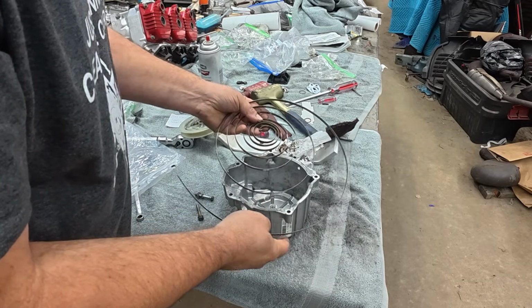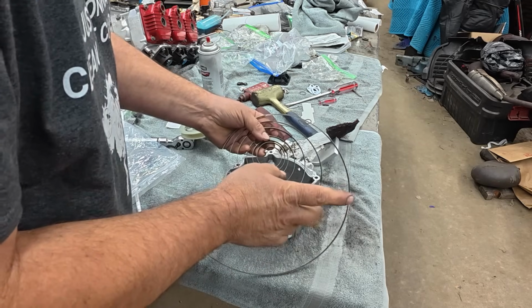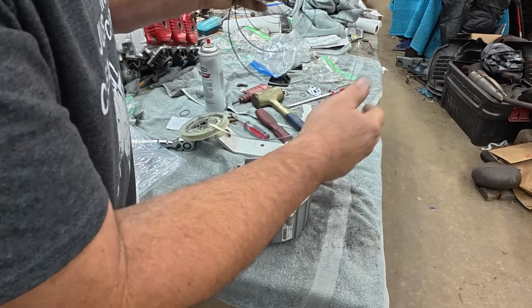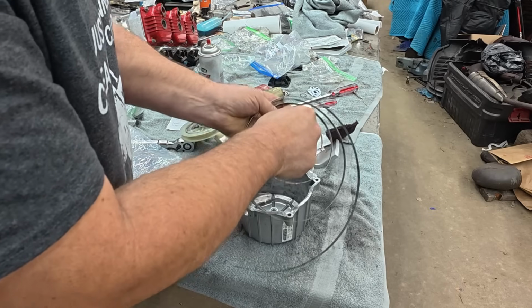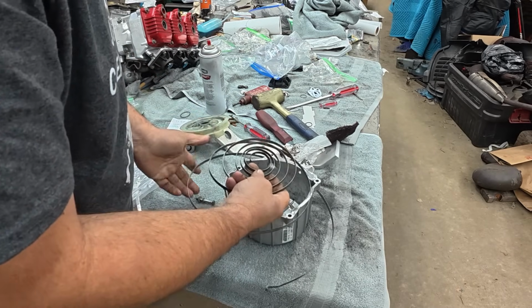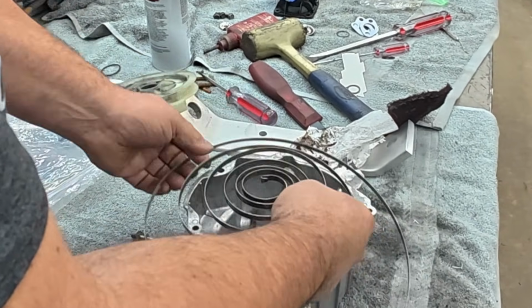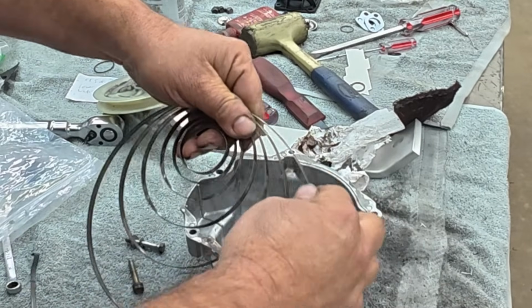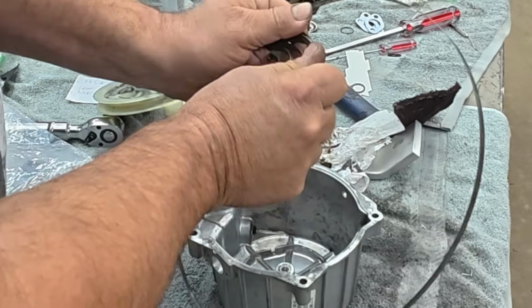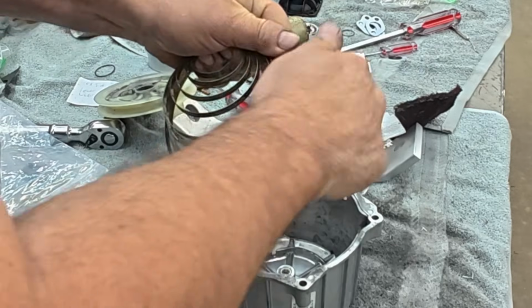All right, so we're getting down there. It's recoil time. The recoil had to come apart to get blasted. And I got to rewind the spring. So you got to think about this as you're rewinding the spring. Which way does this hook go? Is it that way? Or is it that way? Well, as you're pulling the rope, and you pull on the rope and it rotates this way, you want it to pull on that spring. So as I pull on the rope, that's going to pull on the end this way. So this is the way it goes. So here goes. We'll just wind up this spring. I know this is one of those things that gives people real big headaches, but it's really not a big deal. Just takes a couple minutes.